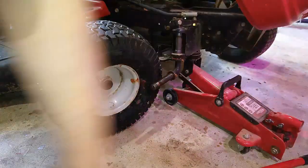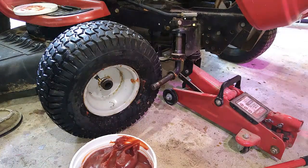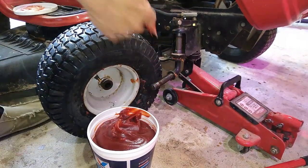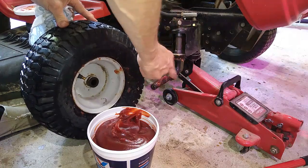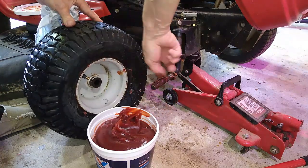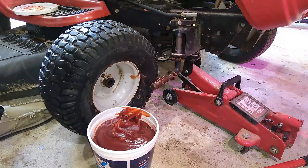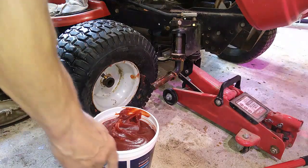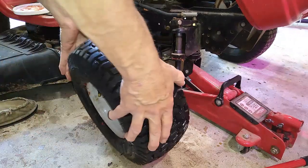Alrighty. Now then, back to the grease. You want to get some grease on here and make sure that you grease that axle. There we go. Get your axle greased good before you put your wheel back on.